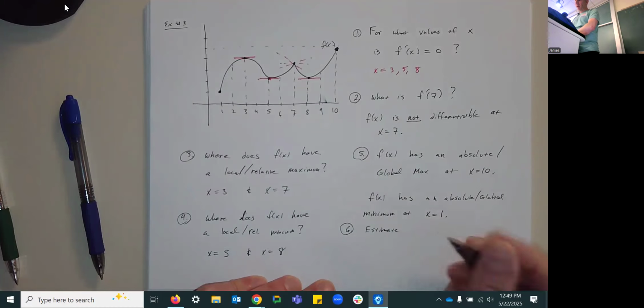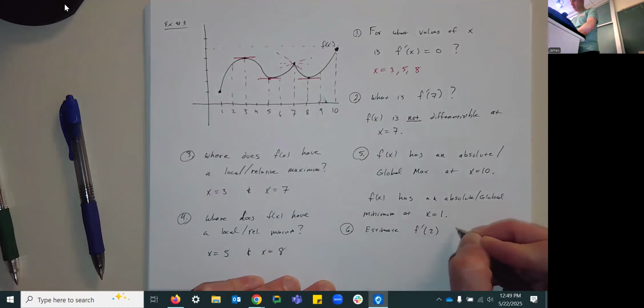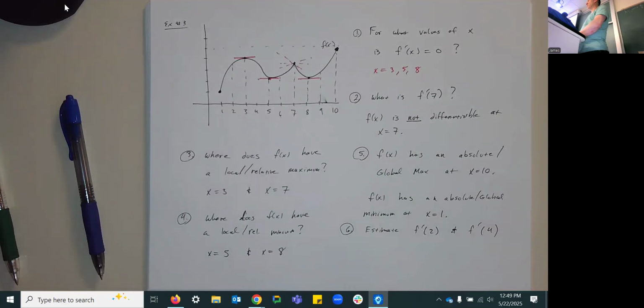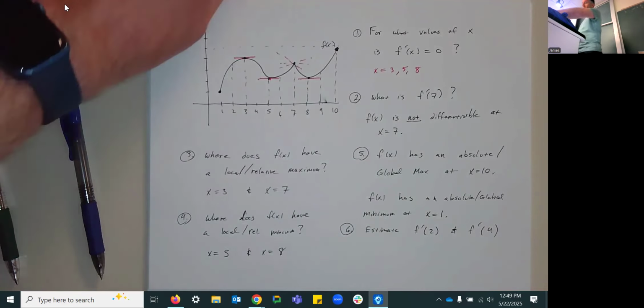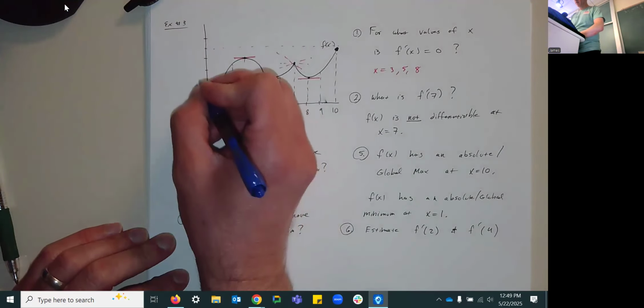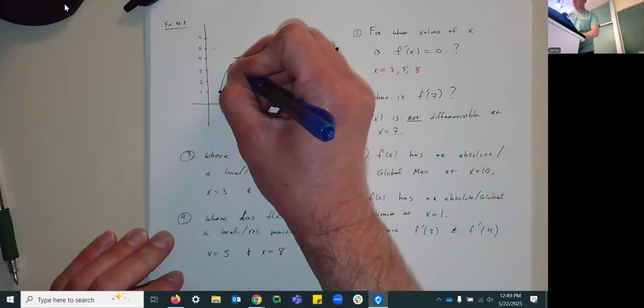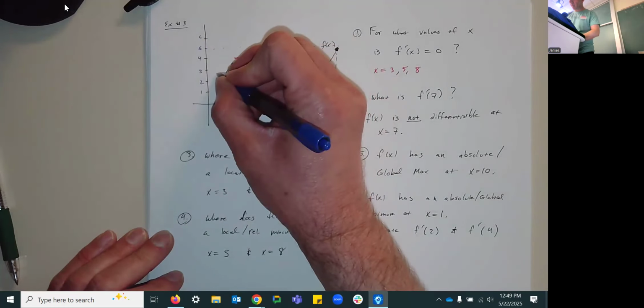Well, it's hard and it's also not hard. Estimate f prime of 2 and f prime of 4. And that's where things get challenging because this is where your graph actually has to be drawn accurately and you have to do a decent job of estimating what the tangent line looks like. So assuming I've drawn this relatively accurately and my scale is pretty good here, like this is 1, 2, 3, 4, 5, 6. If I try to draw the tangent line right there, let's see what I get.